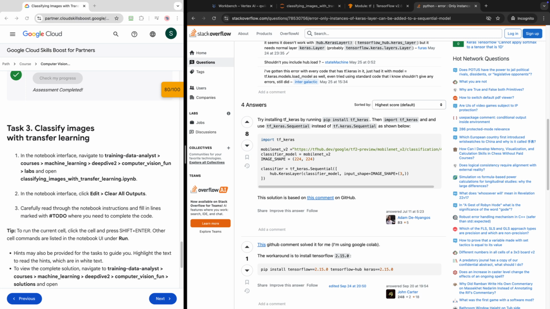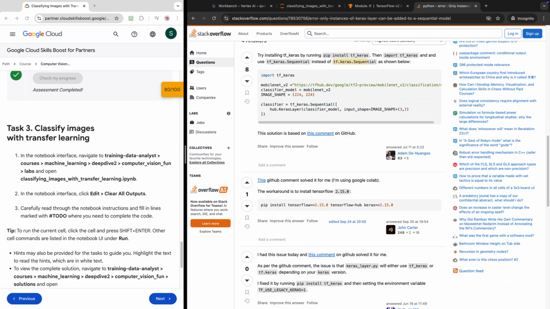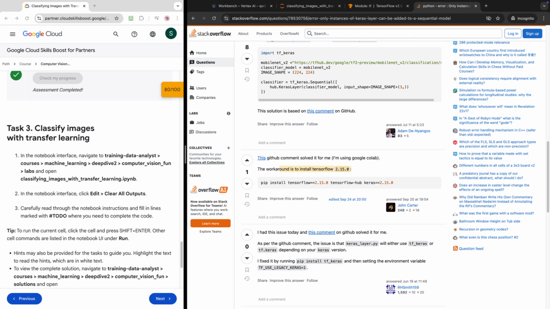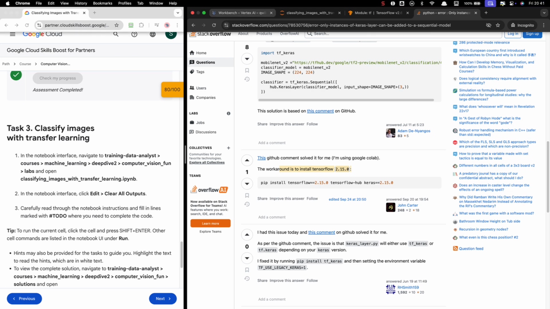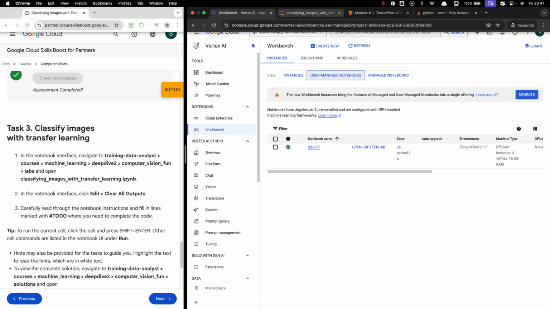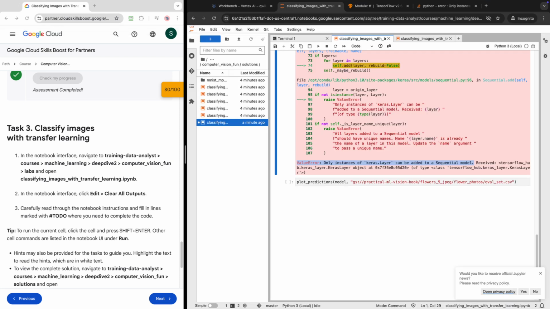Okay, import tf. We are going to install TensorFlow 2.15. This is interesting. Okay, let me go back to this classification.